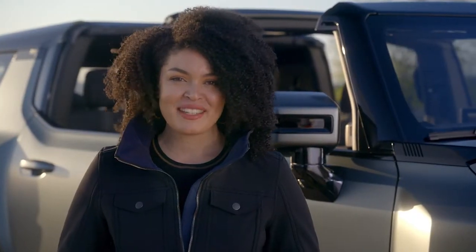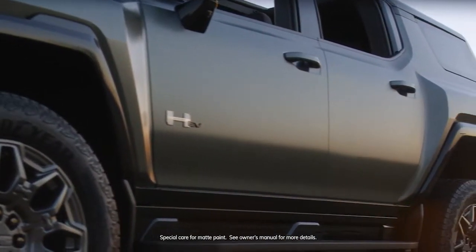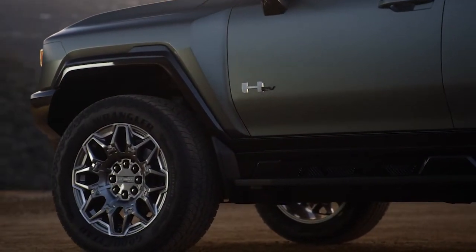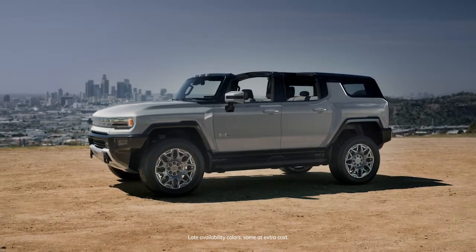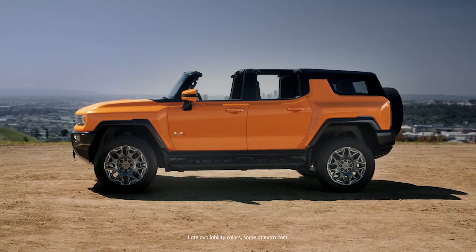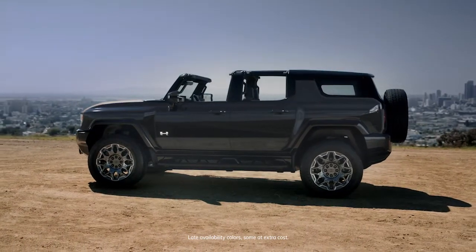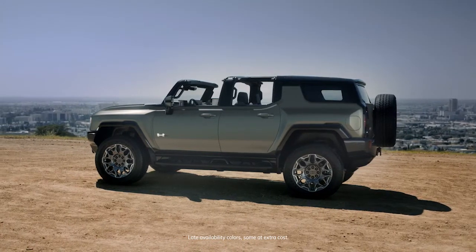From a design perspective, the Moonshot Green matte color, available on Edition 1, has a satin finish that makes a bold statement, especially in contrast to the high-gloss fender and fascia moldings. In addition to the Moonshot Green matte, the Hummer EV SUV will be available in 7 other colors. This wide range of choices offers customers expressive and bold styling options, each of which is designed to accentuate the vehicle's proportions and powerful commanding presence.